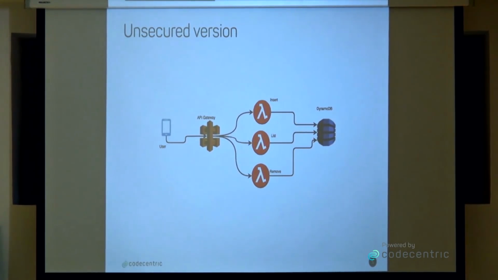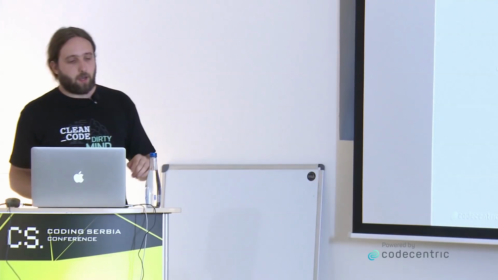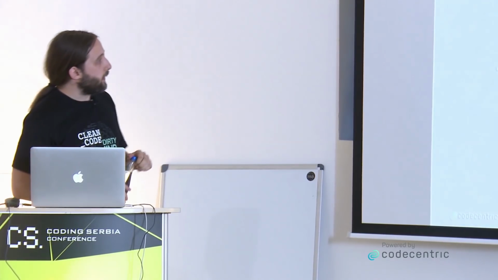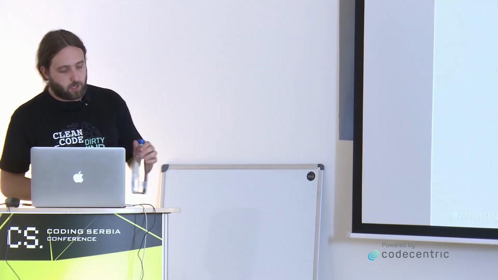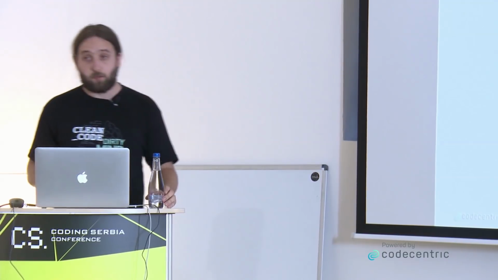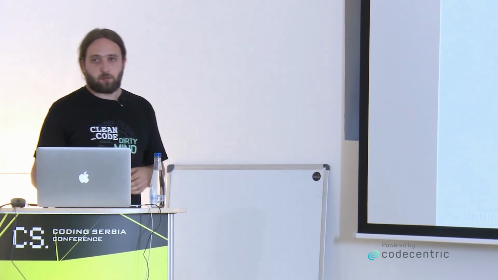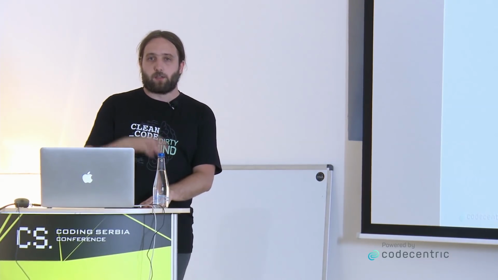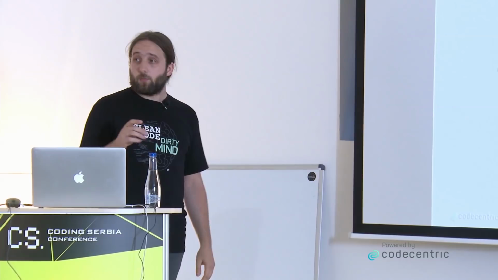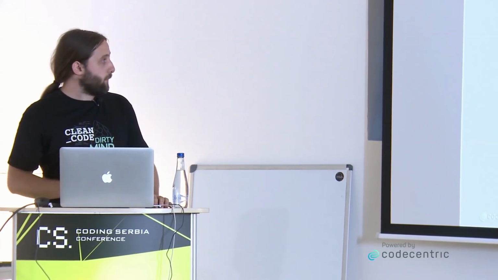By default, when you first create the API Gateway for something, everything is unsecured. API Gateway has a concept of authorizers, and by default it's set to none. Later on, I will show how it looks in the AWS console so that everybody can see that. But you can also create a custom authorizer so that you can implement your custom logic depending on the authorizer headers, some parameters and so on. Then you can implement your logic to grant access to your AWS resources or deny it and say access denied.